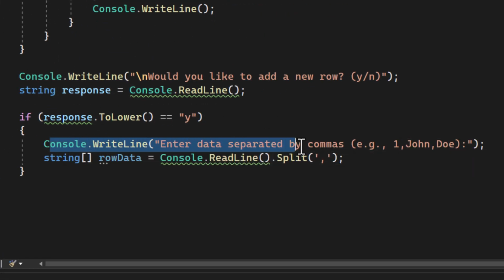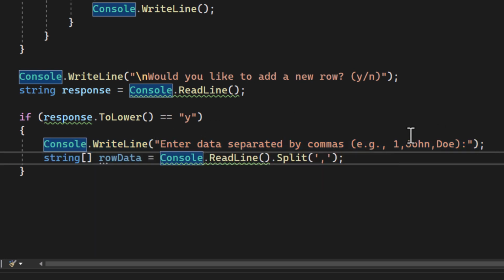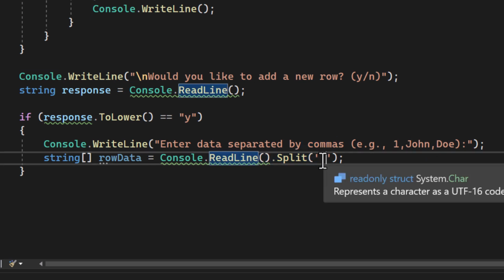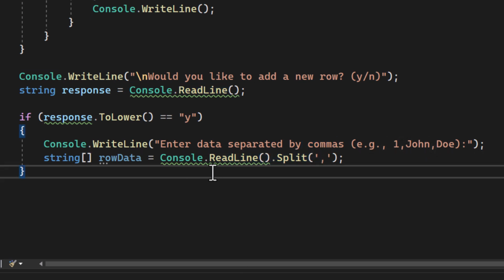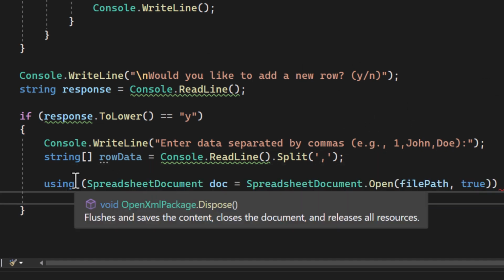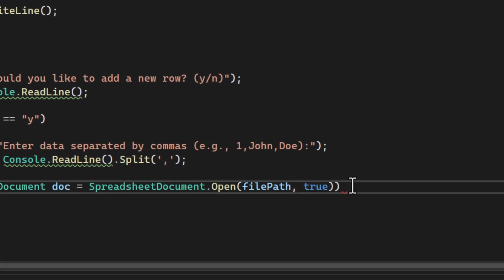If the user enters yes though, we then ask the user to enter the data for the new row, separated by commas. We then split this string into an array, and this is how this application is going to do it. But you can imagine that there are many other options as well if you wanted to use them. So we then open the Excel file again, but this time with write access by setting the second parameter to true.